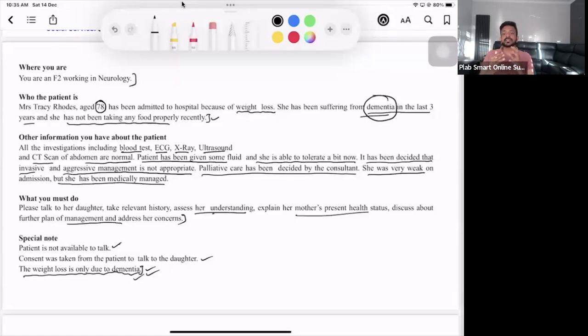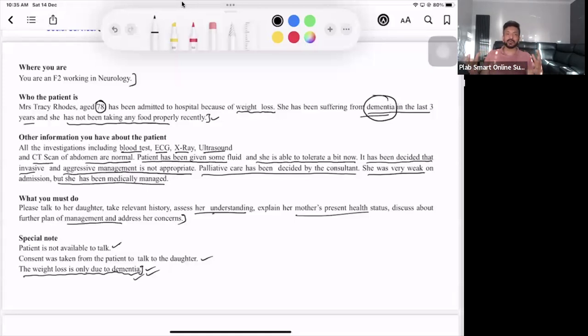And then what you say? So in the hospital, we did lots of investigations to find out the reason why she's losing weight. We did some blood tests to see if there is any infection, any electrolyte imbalance, any heart issues. We did ECG as well. We did the X-ray, we did the ultrasound of her tummy. We did the CT scan, because she's 78, she's having dementia. So we are very much worried about some sinister thing that can happen to an elderly patient, like cancer. But fortunately, when we did all the investigations, everything came back normal.